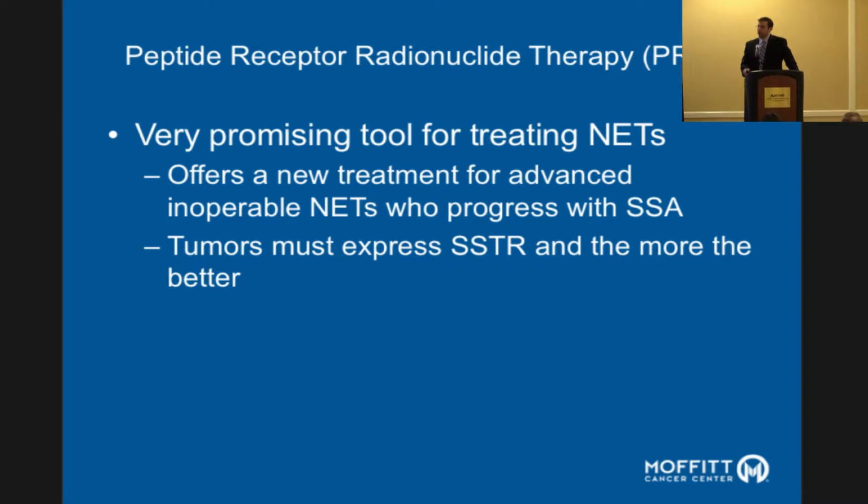So, that can be a problem, and specifically, some of the more well-differentiated tumors, which are not as aggressive, are the ones that tend to express the highest level of this receptor. Unfortunately, some of the tumors that are more dedifferentiated and can be a lot more aggressive don't express the receptor, and therefore these things are not as effective with them. So that's one caveat to remember.